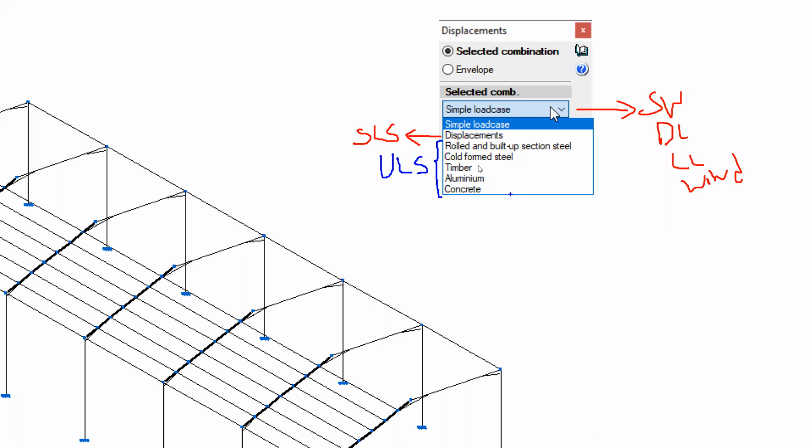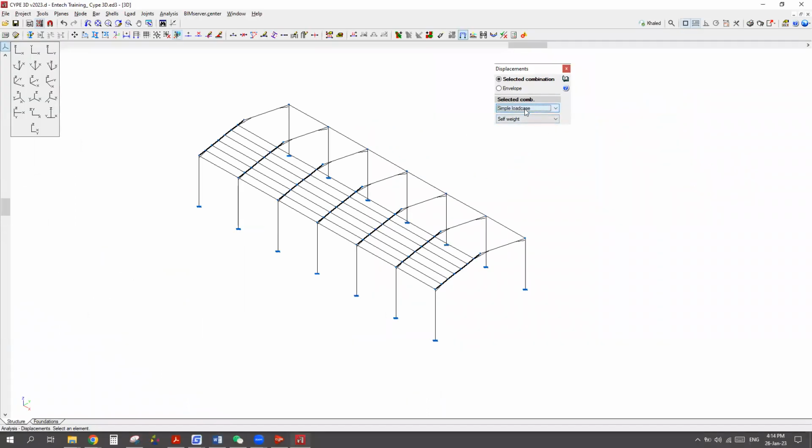Since we are checking the deflection, I can come under displacement. As you can see here, the load combinations will be generated automatically, all with factor 1. We didn't do anything for SLS or ULS, but the software automatically generated them according to the selection. So I will go to the last one. I want to check the displacement under this, or you can go under envelope, so it is up to you. Let me go under this load case, under displacement or SLS, and the last option.